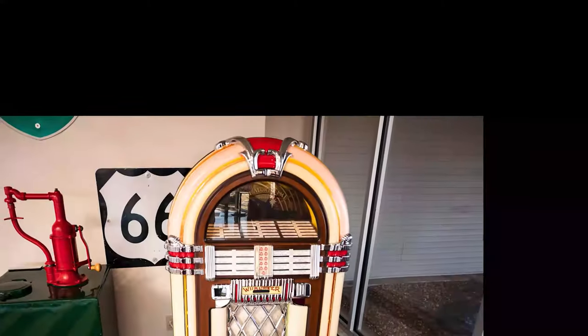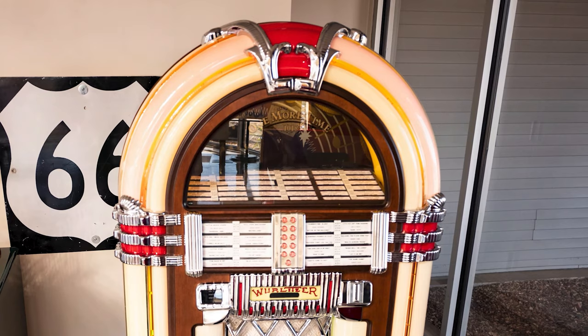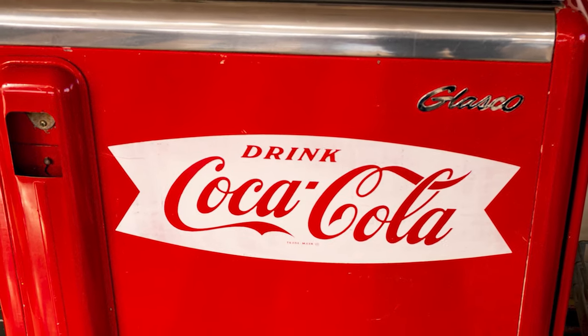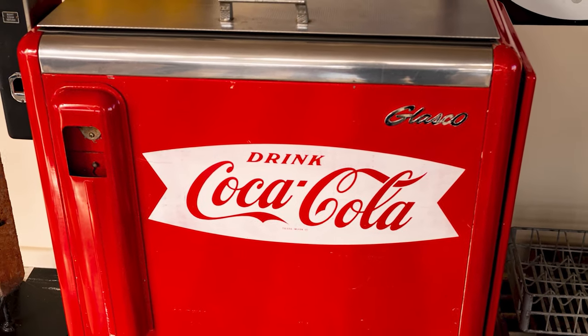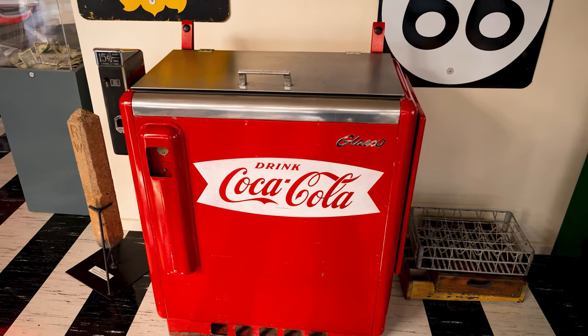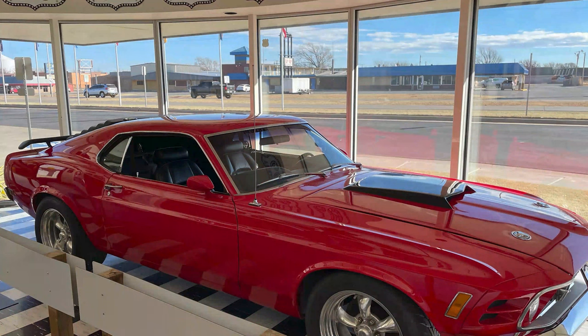When you enter the lobby, you're greeted by an old Wurlitzer, a Mustang, and a Coca-Cola cooler, among some other neat Route 66 memorabilia. Immediately when we entered, we were contacted by an employee who evidently liked my camera and equipment and asked if we were professional photographers or with a magazine. We explained no, but I provided my name and contact information. I realize this is a private museum and have no problem with anyone protecting their investments and rights, but I do wish they would provide posted photography guidelines or rules, as these requirements vary so widely.